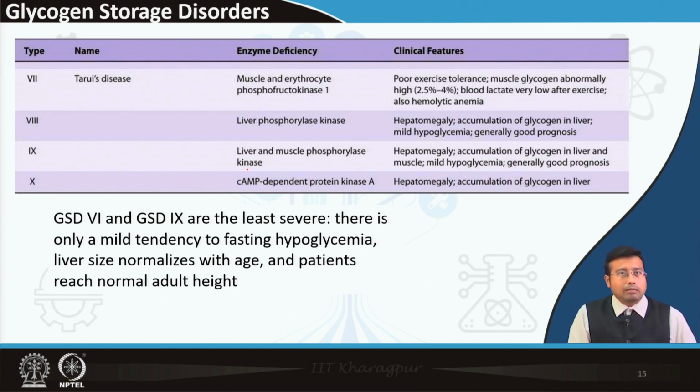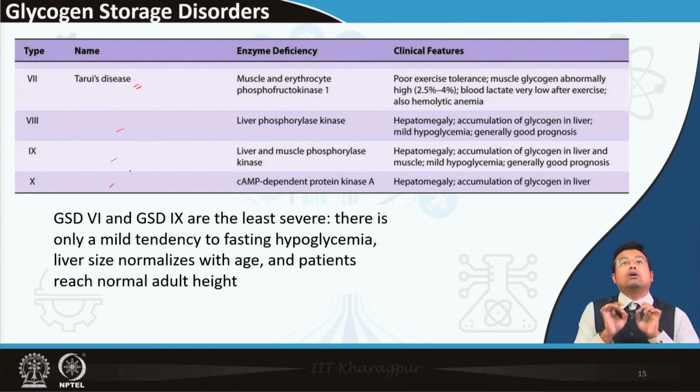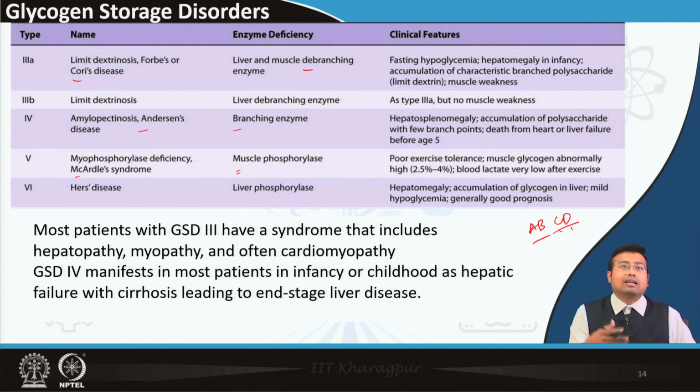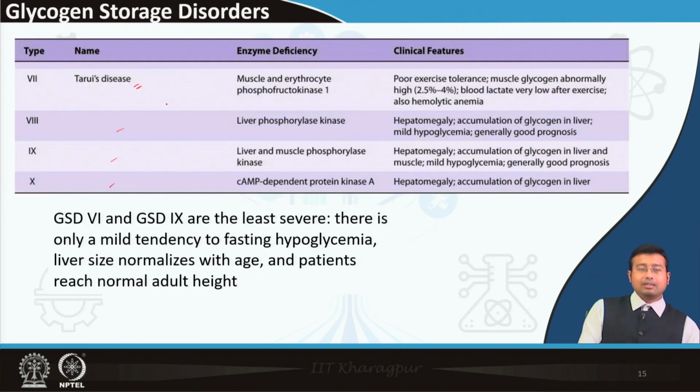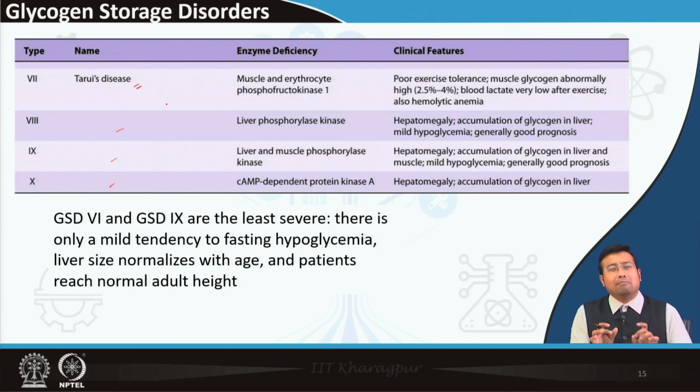There are 10 types of glycogen metabolism disorders, but the ones that are deficient over here, type 8, type 9 and type 10, are not that much important compared to those that have got names. So, von Gierke, Pompe, Cori, Anderson, McArdle's, Hers and Tarui's disease. These are the 7 that you need to remember, all right. And the rest are actually less severe. The other ones that we have discussed are much more severe. And why does glycogen storage disease lead to hepatomegaly? Glycogen is stored in the liver cells, liver enlarges. Okay.